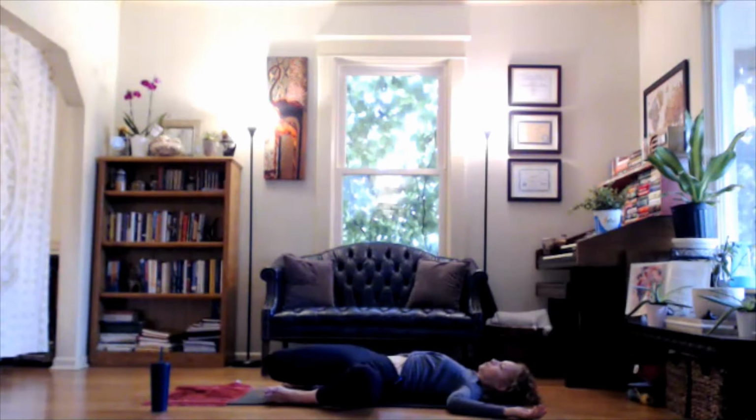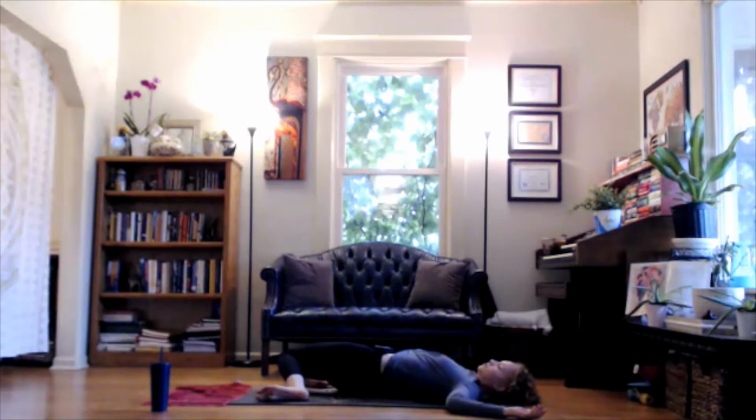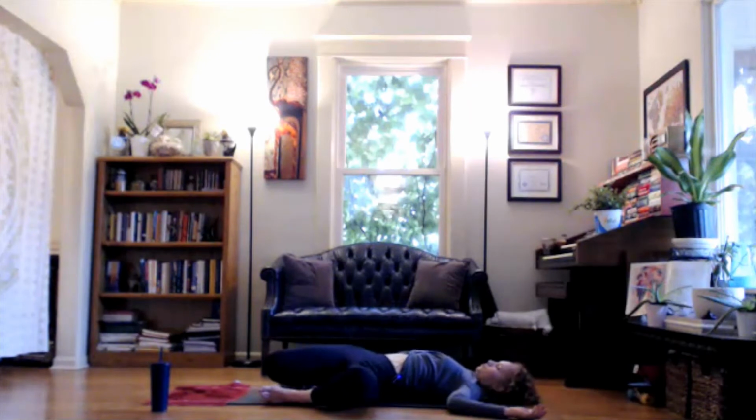Excellent. Gently, we're going to separate the knees. So feet stay as wide as the yoga mat, but knees separate, pointing back up to the sky. As we use our exhale to drop both knees over to the left side of the mat. Exhale draws you through center as we drop the knees over to the right. Exhale through center, take it again over to the left. Exhale through center takes you over to the right.